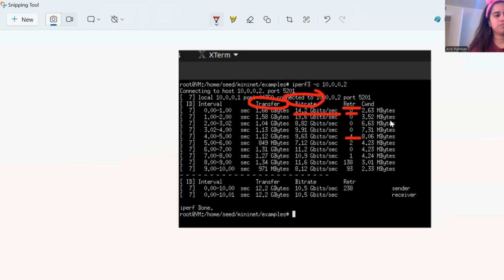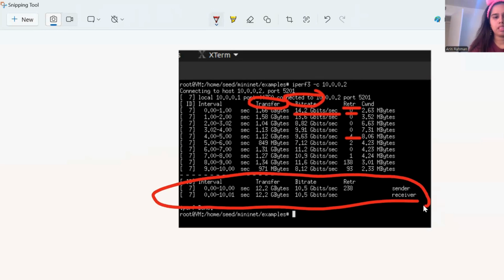And what else? Yeah, let's perhaps go to this section. If you notice, the time interval is 0 to 10 seconds for both the sender and receiver.